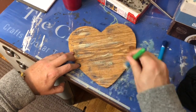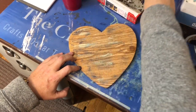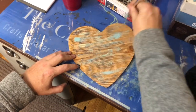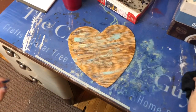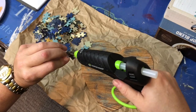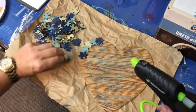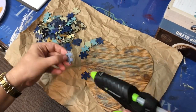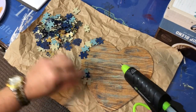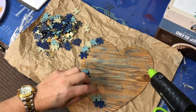Once all my puzzle pieces were dry, I started to layer them on the heart itself. But before I did that, I went ahead and incorporated some of those colors onto the contact paper portion of the heart because it was a little too shiny looking and I wanted to distress it a little bit. Then I started gluing those puzzle pieces down — I randomly grabbed colors, trying to spread out the three colors, gluing them all around the outline of the heart, making sure to alternate the pieces and stagger them as I went along. I did this over and over until all the puzzle pieces were completely used, creating about three or four layers.